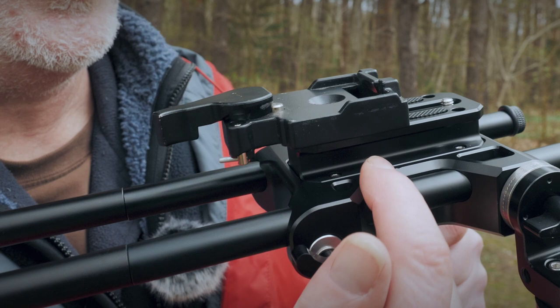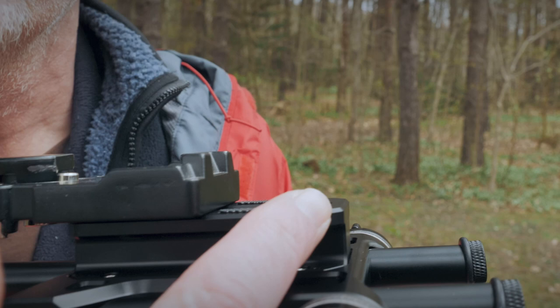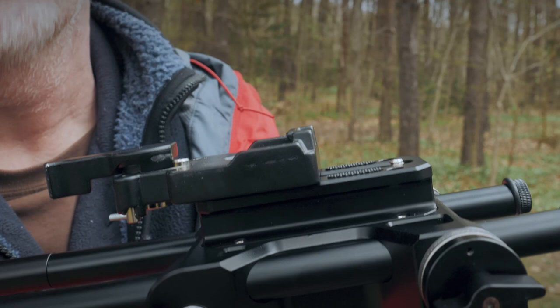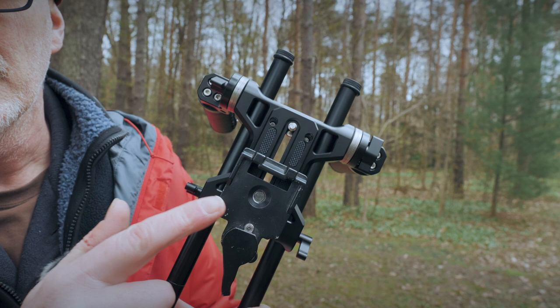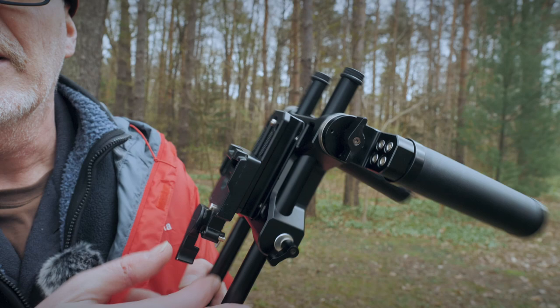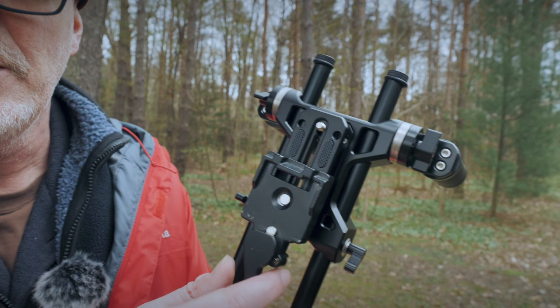This one came with a flush mount system right in here, so I actually bought a riser — it's this piece right here — just to lift it up a little bit and get my camera up a little higher for comfort when I'm using it. Adding that riser also makes it easier to fit my Manfrotto quick mount, because it does protrude down at the bottom here. So I just add that and I can get stuff off really fast and easy to use on all my different gear that uses this same system.